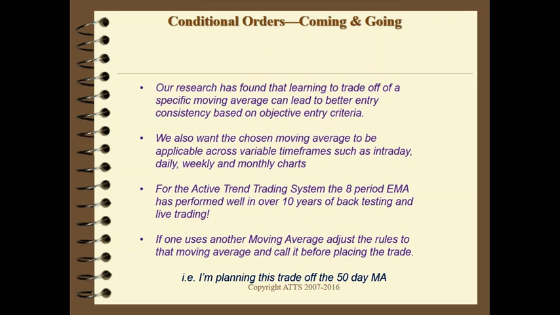But then if you're not going to trade off the 8 to 20, call out the moving average you're going to be trading off of. A lot of people will trade off the 50-day moving average, and that's fine, but call it out. Say, okay, I'm going to take this trade off of the 50, and then just adjust your rules appropriately. I'd still maintain my 4% stop loss. My initial profit target would still be somewhere between 5 and 10% to take off a little bit of the profit. But at least I'm calling it out.